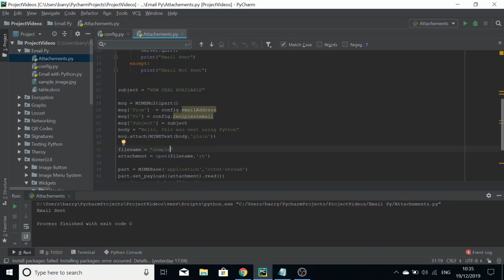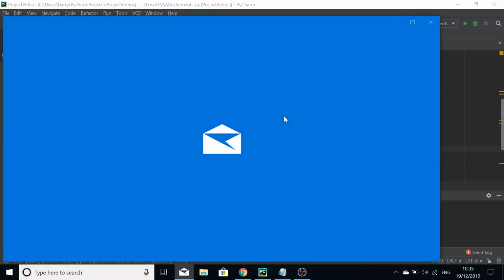So we'll do sample_image.jpg, and as you can see, that is also in the directory there. So when we run this, it's now going to choose the image instead of the Word document there.